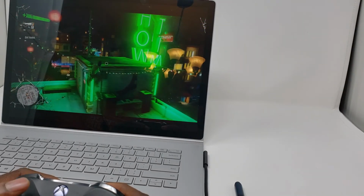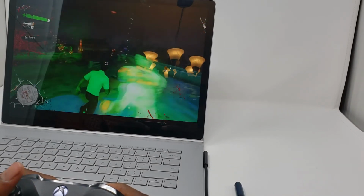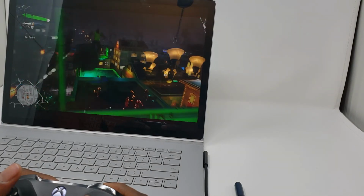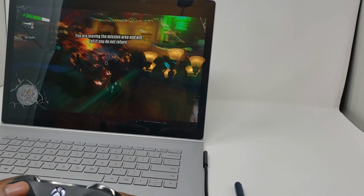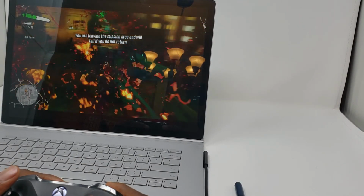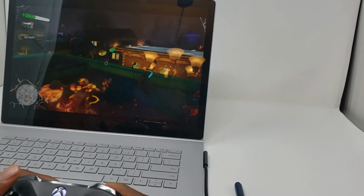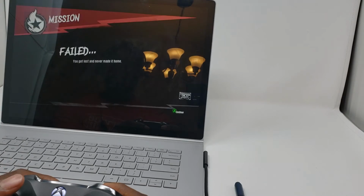If you guys don't know anything about this game, it's called Sunset Overdrive. It's made by Insomniac Games. These are the people that just recently made Spider-Man for the PS4. As you can see here, this has a lot of similarities to Spider-Man, where you're grinding from rail to rail and jumping from building to building.